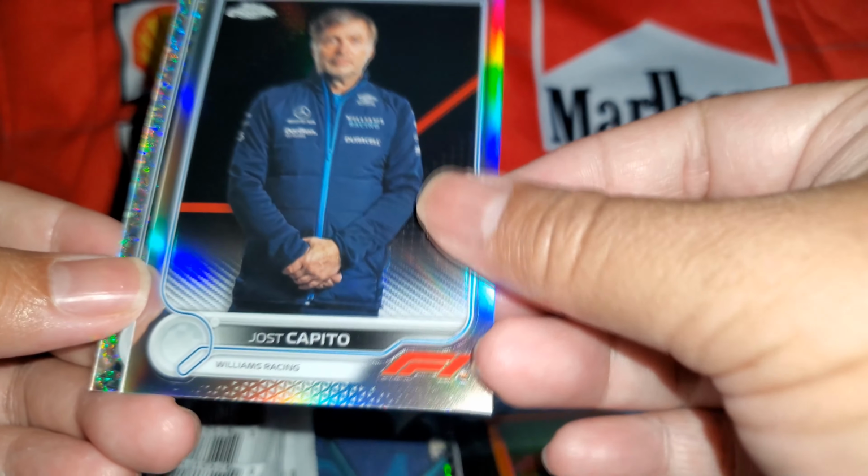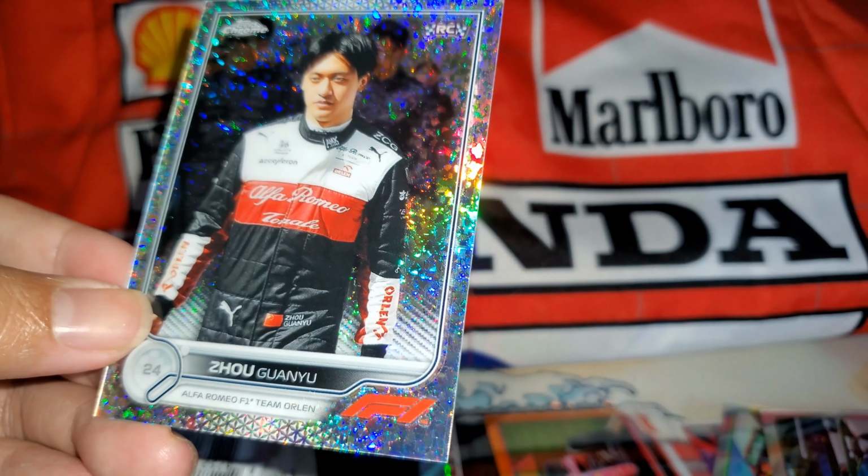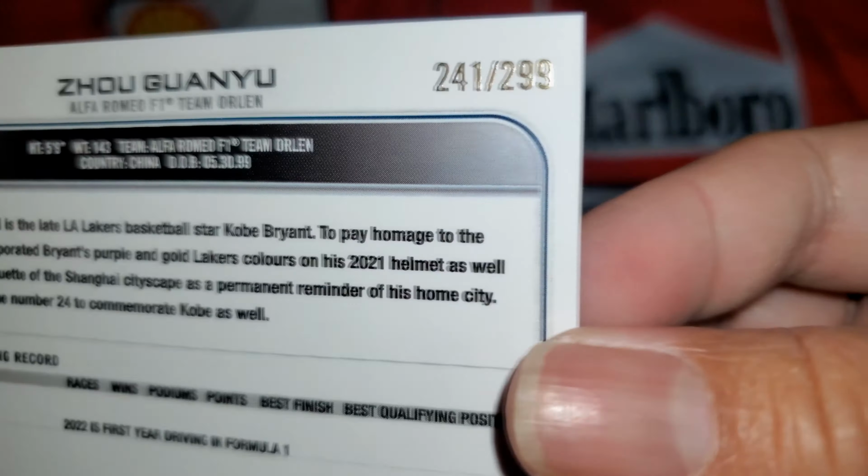Oh, mini diamonds. That's dope. Rookie card, Zhou Guanyu. Mini diamonds. Oh, that's a cool one. Number 299. Ooh, that's a good one right there. Would have been nice if it was the portrait version, like these with the black background and the red line right there. Oh, I'll take it.